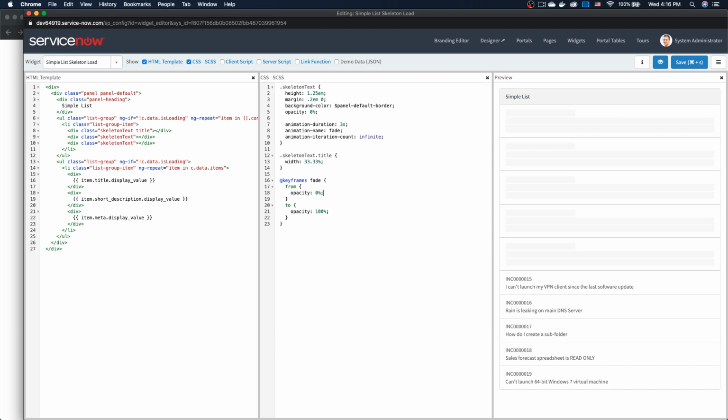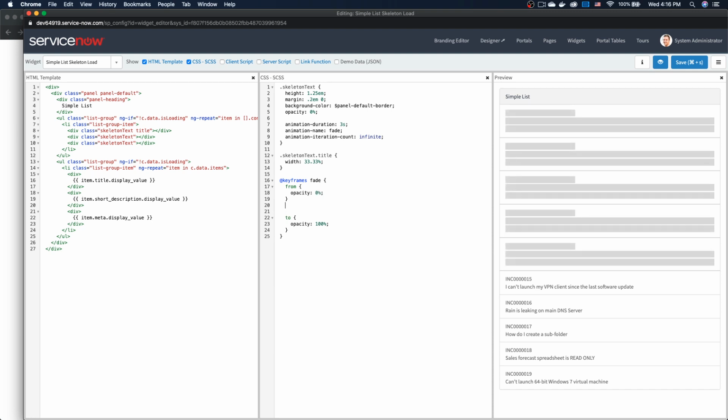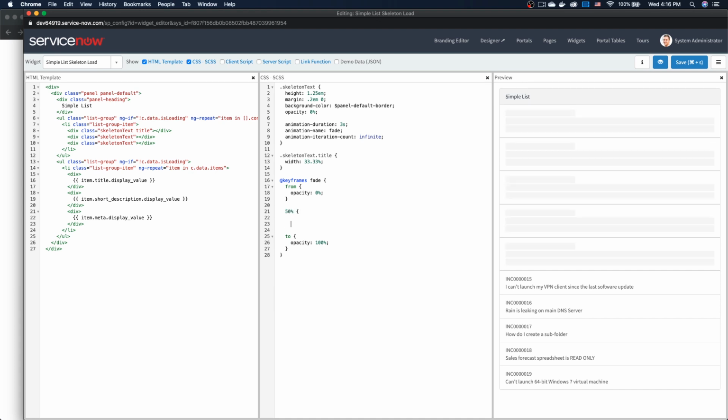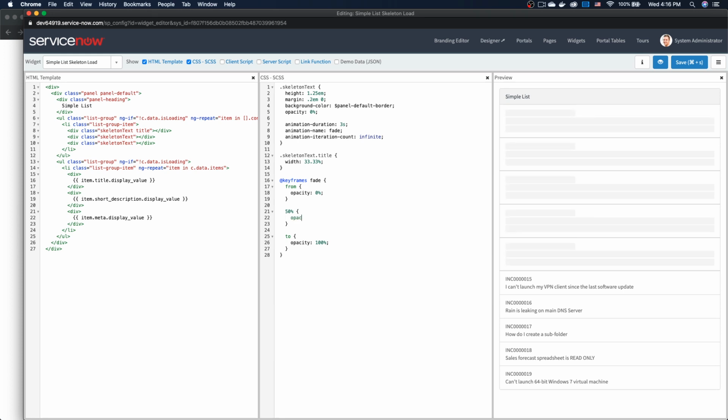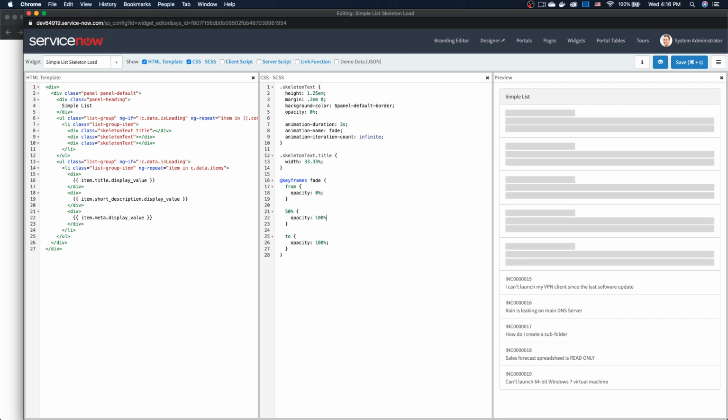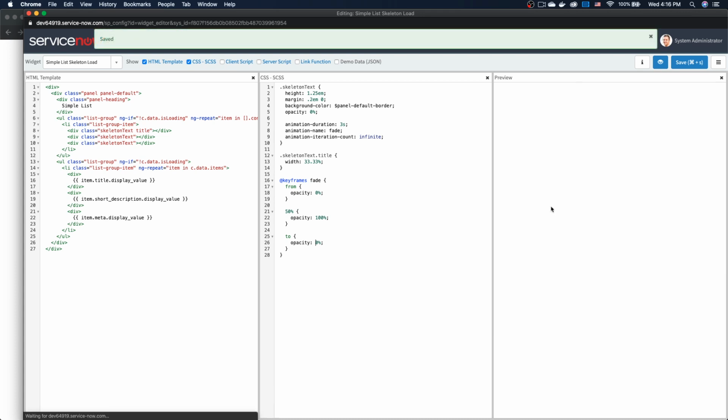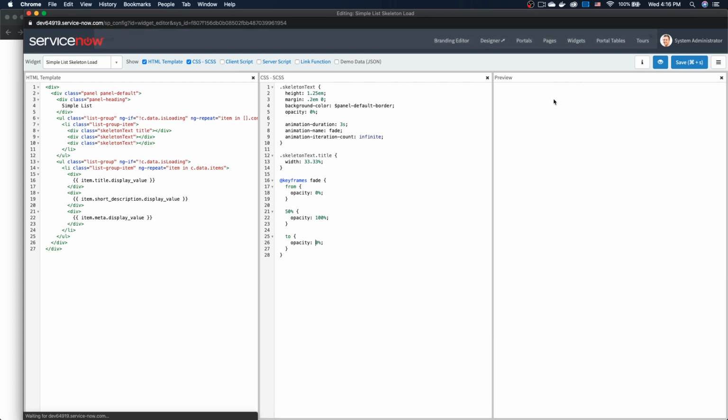So we'll start at 0%. At 50%, we'll go to 100%, and then at 2, we'll go back to 0. And we'll save that. Wait for the preview to come back up.